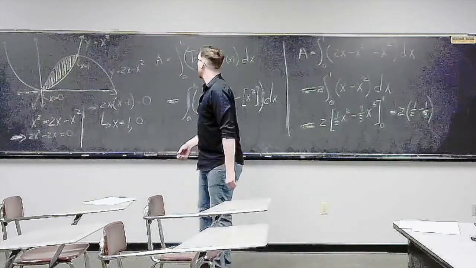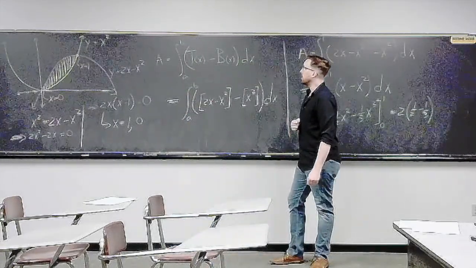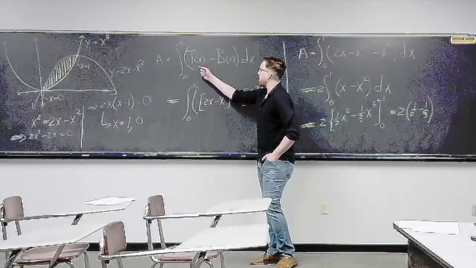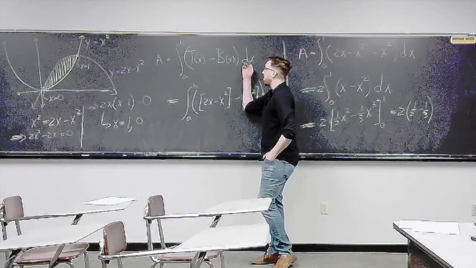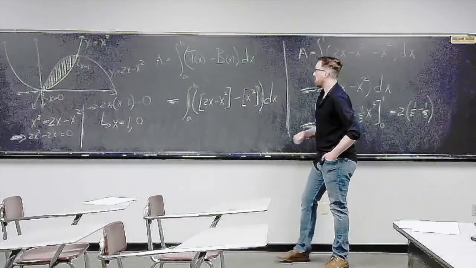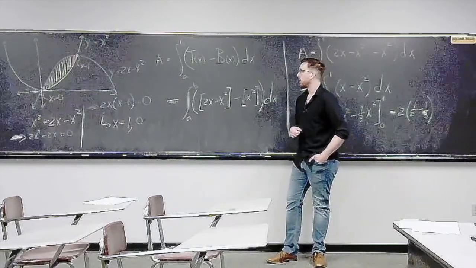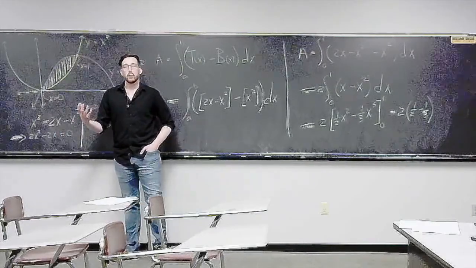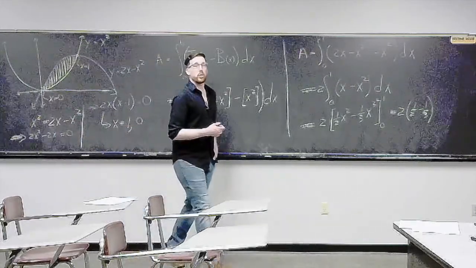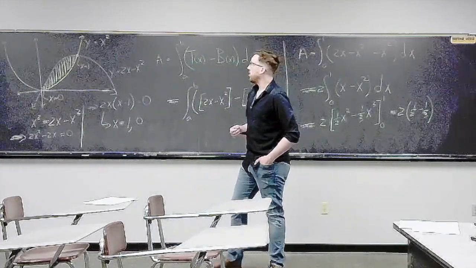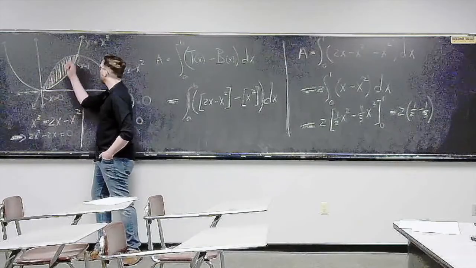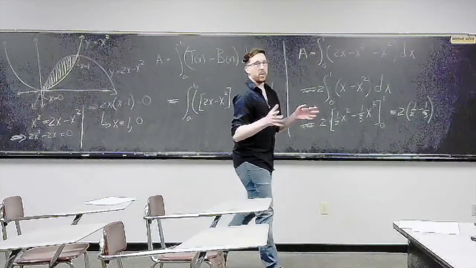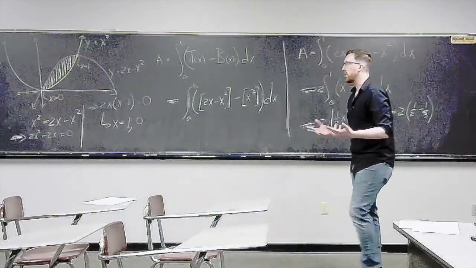And to find that area, we can start by setting up our definite integral, which we know is the integral from a to b of our top function minus our bottom function, integrated with respect to x. We knew what our top and our bottom functions were. Then we set our two functions equal to each other to find out what the bounds are, because these two functions have to intersect each other at some set of locations, and that tells us what our region of integration is.